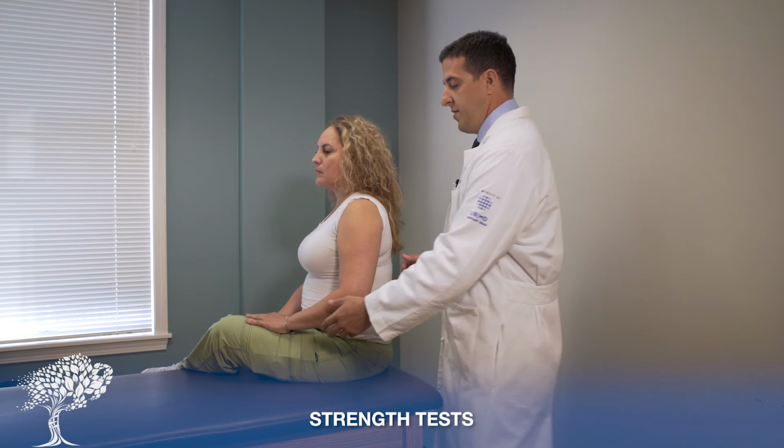Another test to measure subscapularis strength is called the lift-off test. This test involves bringing your patient's hand behind the back and then lifting it off from the low back, such as this.